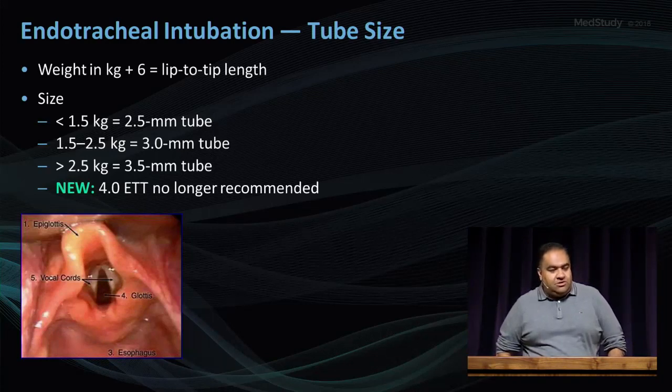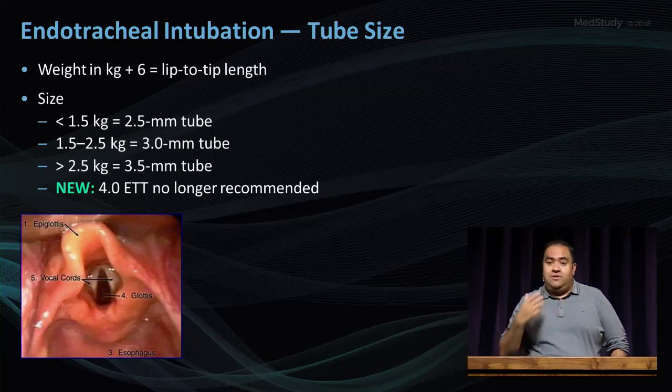Typically, my rule of thumb also is that I don't go to the 3.5 ET tube or a 3.0 ET tube until you're about a kilo. And so you have to be a minimum of 1 kilo before you go to 3.0. More so predominantly because you don't want to stretch. Even though you can get it in there and the baby probably has a leak, you don't want to stretch that trachea and put them at high risk of having a malacia later on in life.